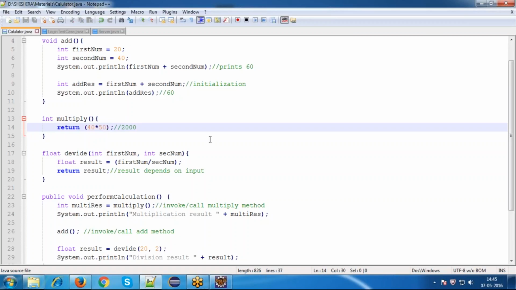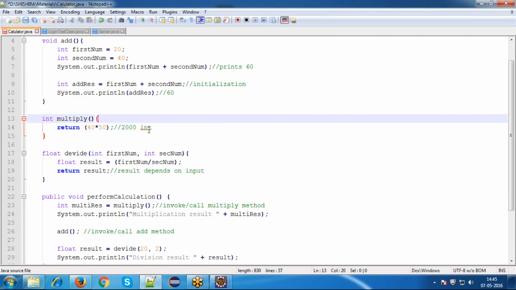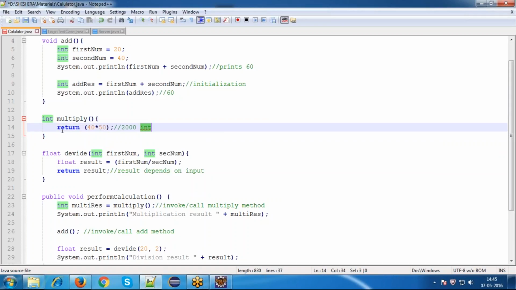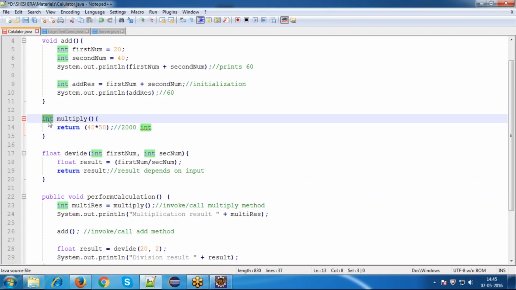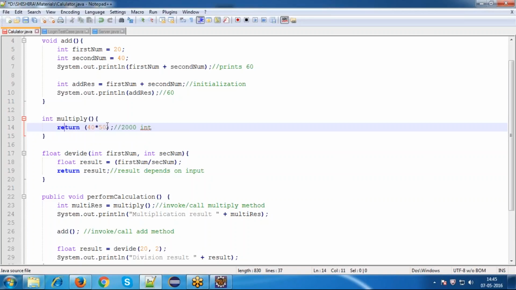The data type of this 2000 is an integer value. Since I'm returning an actual value, 2000, and the type of the data is integer, hence the return type is also called integer. This is called the return type. Okay, so this is one example.